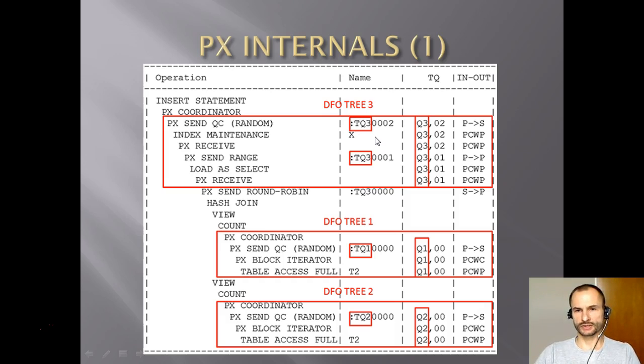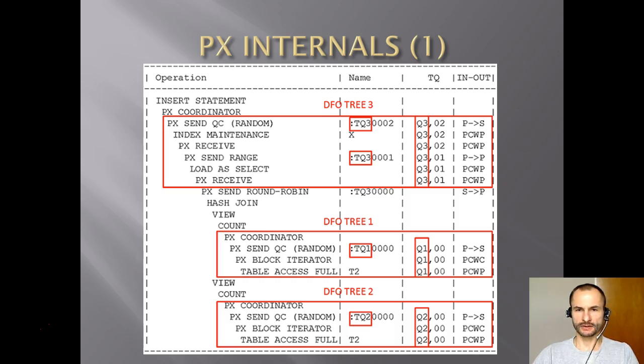So this is just a limitation of the optimizer. Depending on what plan operations and SQL features you make use of, it might decompose a parallel execution plan into multiple DFO trees. And this has several side effects that you need to be aware of, and that's the reason why I mention it here, because it's probably more confusing than helpful in the first place, but it's a deep dive session, so you should be aware of what these DFO trees are about and what the possible side effects are.